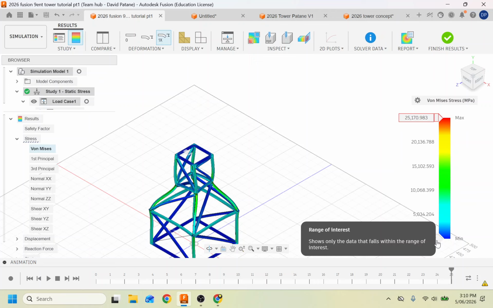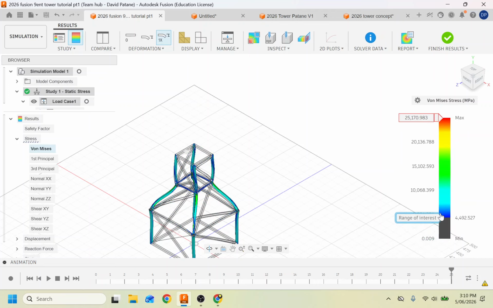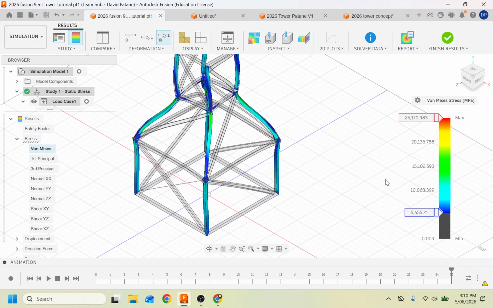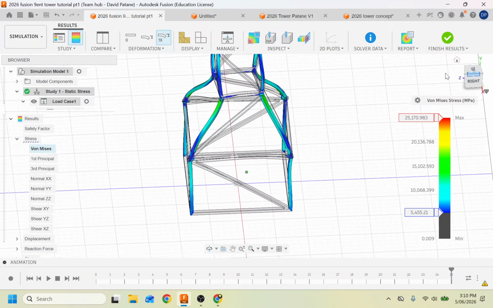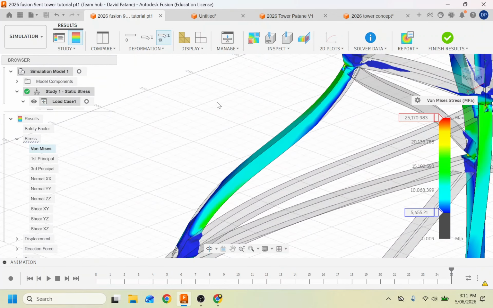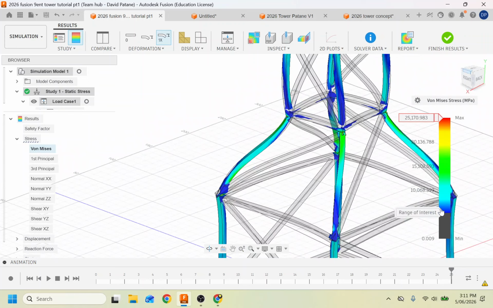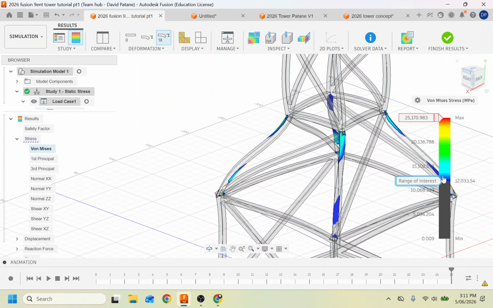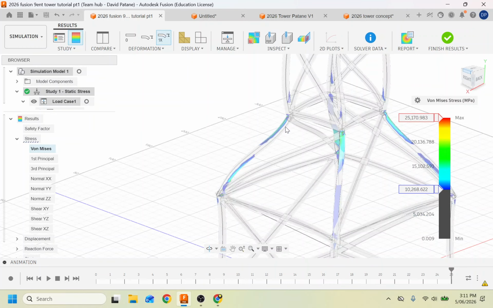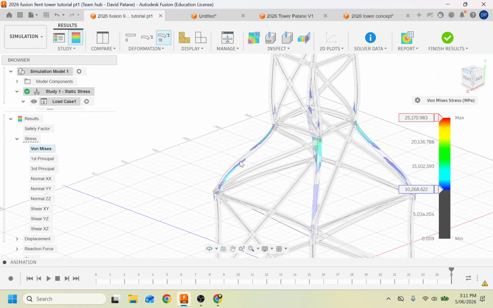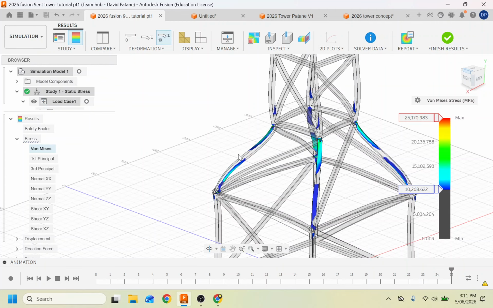What we can do is press this scale up here. We can drag it up and remove the ones that don't matter. So those are the ones that are fine. They're chilling, right? No issue at all. But then we can look at the other parts, and a lot of the stress is here on these corners. And if we bring it up, specifically over here, there's going to be some sort of buckling happening. So this diagonal member is the one that's experiencing the most stress.